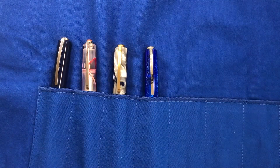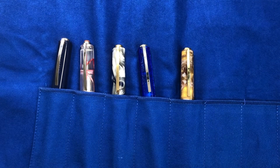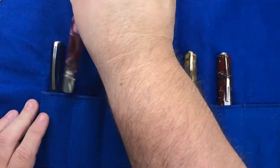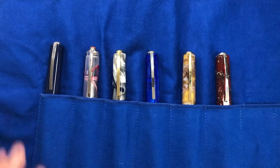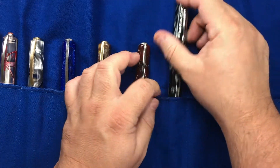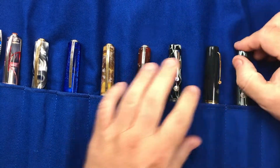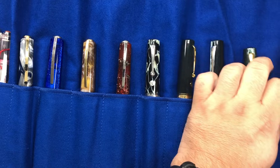I'm only going to put one in each slot, so we've got five, I'll do six. You probably could put two in each slot, so this could actually become a 24-pen wrap or pen roll if you really wanted it to. For me though, I think it would probably become a little bit too large. Let's try a few of my other larger pens — these are ASC Bologna Extras — and we'll put these in here as well and see just how they all fit together.